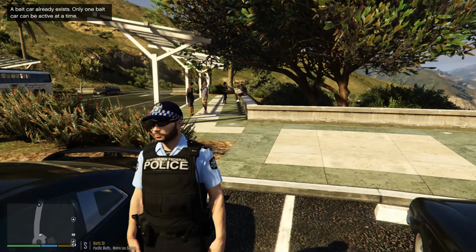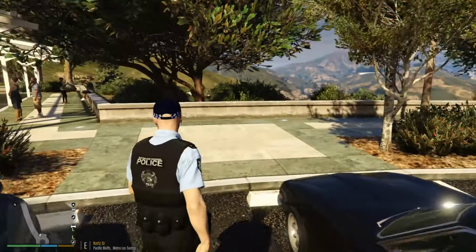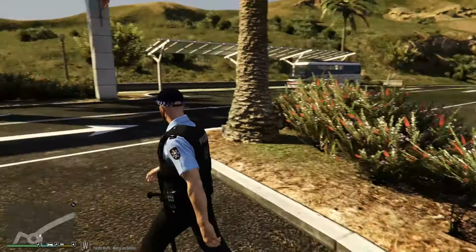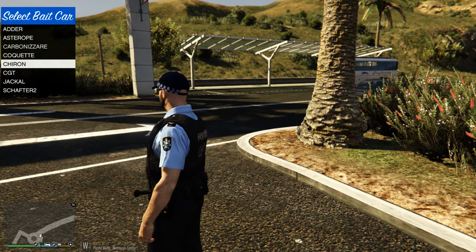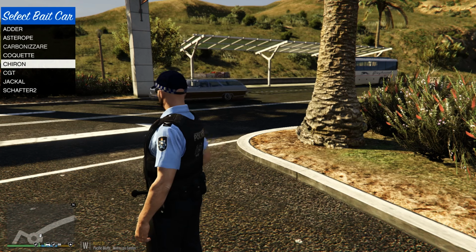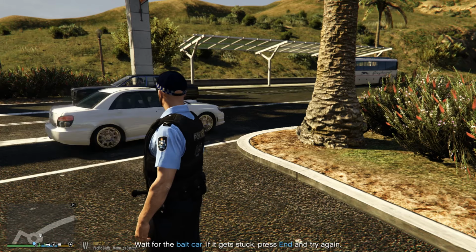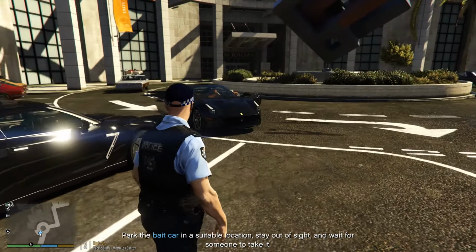So we have to wait for that bait car to get cleaned up. Is it gone now? Come on! This is what I hate about this plugin. It is so friggin' buggy, and it's also bound to, I think the binding is my fault, but you get the annoying screenshot sound every time we bring up the menu. And also the arrow keys don't work, because bait car, for some reason, doesn't use Rage Native UI. It uses its own version that doesn't really work properly. And after all that, it still spawns it up here. Wonderful.